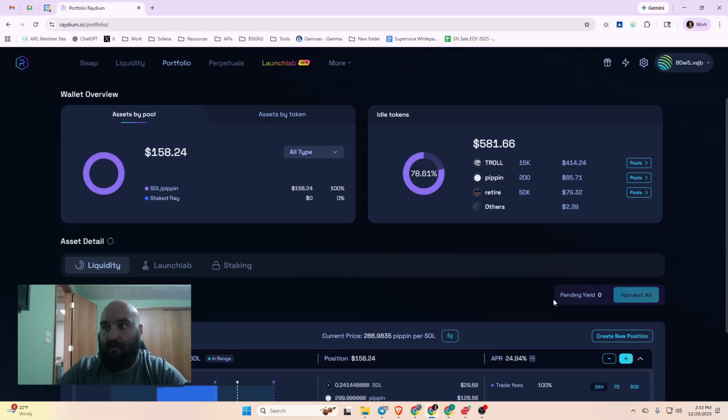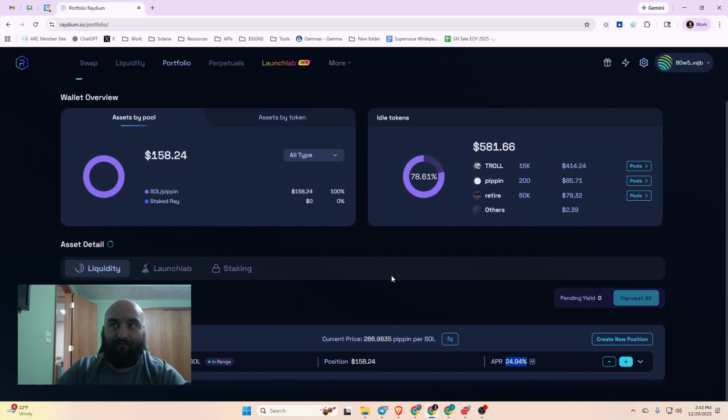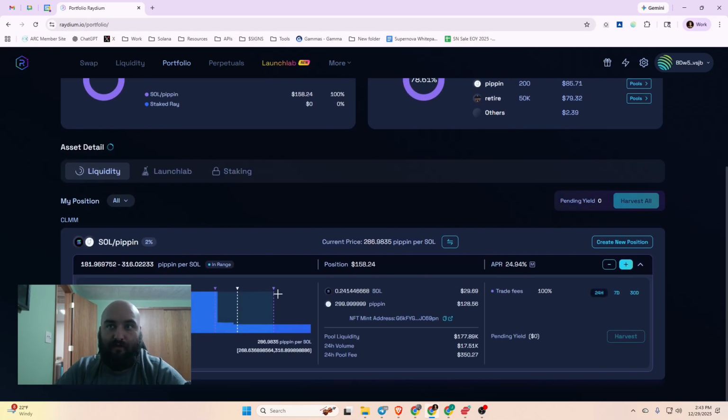This is my projected APR based on historical price data. And then we'll see how it goes from there. But you can see these two purple lines here. This is the most recent 24-hour price range. So in the past 24 hours, prices traded within here, which is good. That's within my range too. But then you can see, can I zoom this out? No. This shaded box here is my range in general.